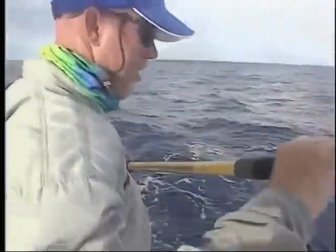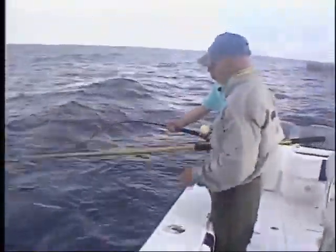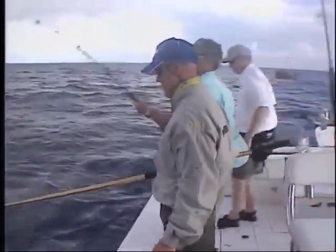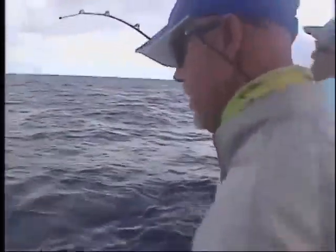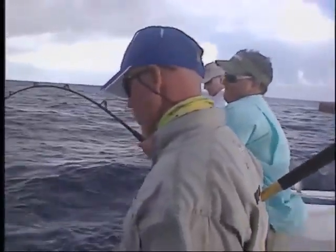Well, it's a nice fish. You want the big gaff or the little gaff? That'll work. He took off right when we came up on the top, Ian. Sorry. It's all right. We'll get him. There you go. Gone. He had a weight on it, I think. Sorry, I missed him, Bub. It's all right. We'll get him. He turned right to me. You know, how do you gaff one when he's coming right at you like that? He had that side shot. No excuse.